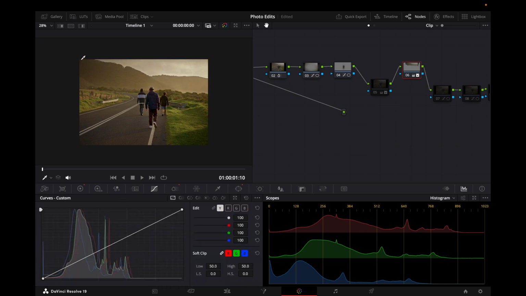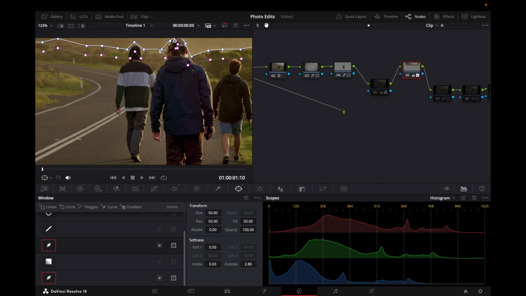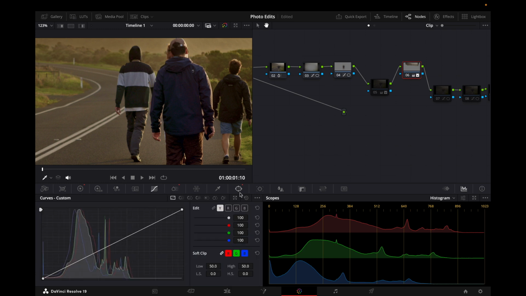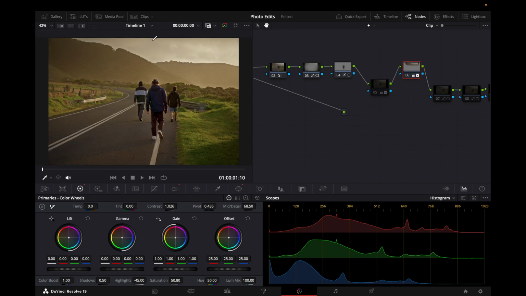Basically, I masked all of this background here, just very roughly. So it's not perfect, you can see it's not very well done, but it's okay. And then I just increased the detail to have more detail in this mountain area and also in the sky. I also decreased the highlights a little bit to get even more detail and to make it more interesting, and the result is that, in my opinion, it looks more interesting.